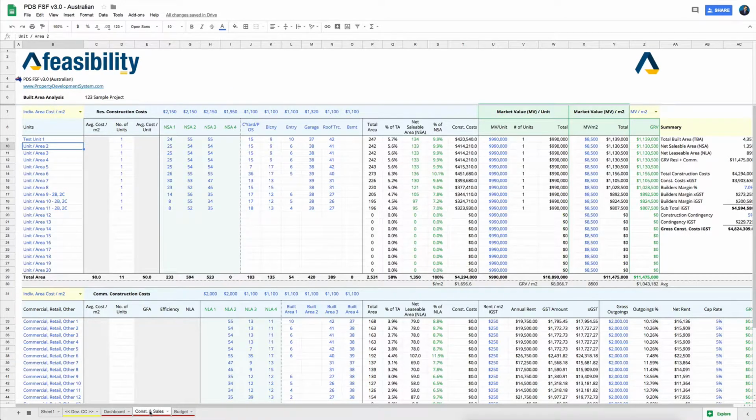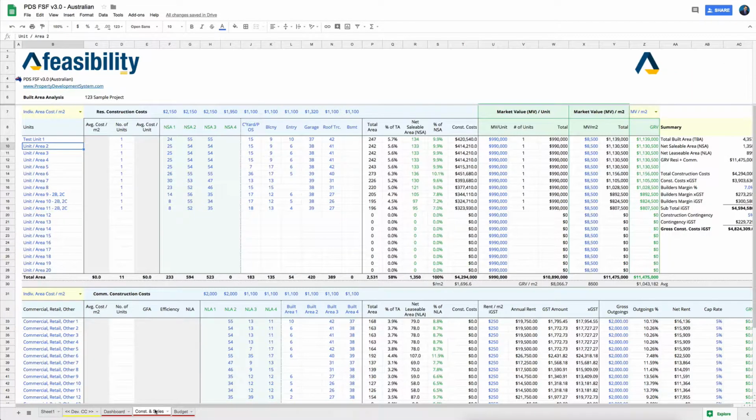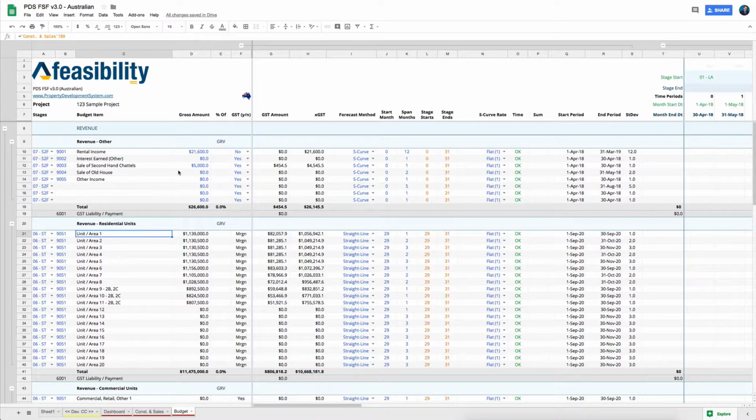If you wanted to customize them, they're black over here so that you don't really need to do anything. Once you've done that, and once you've selected the GRV method, the same values get carried over in the budget sheet. So area 1, we'll just leave that as it is and go back into our budget sheet.